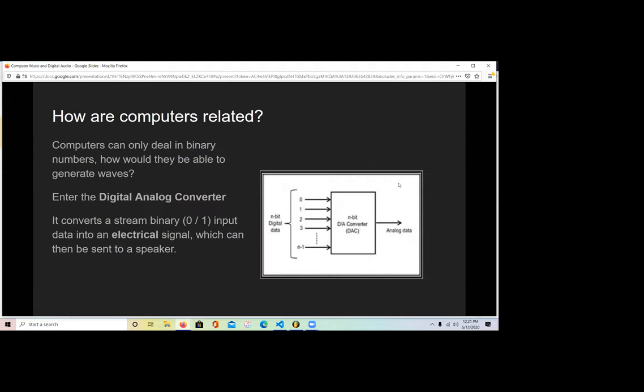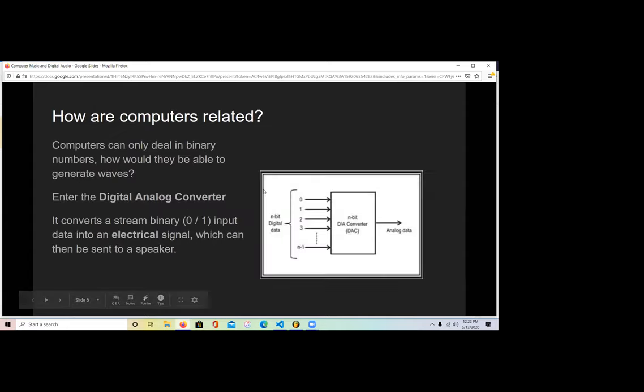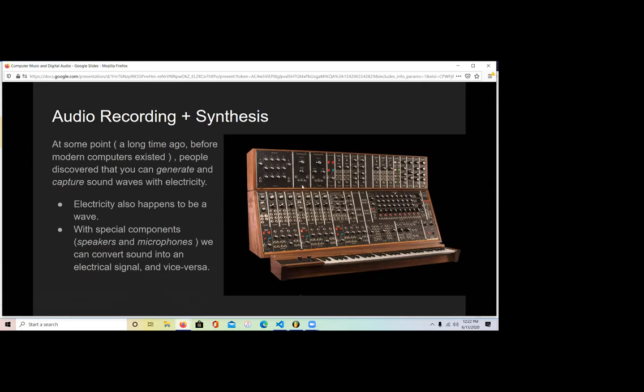So a couple of decades after that, computers became ubiquitous, present in a lot of people's homes, just regular personal computers. So now we have computers. Before there were only these analog synthesizer things, analog audio stuff. Now computers exist, but they still didn't really have a way to make music with computers. And it's still not obvious how you would convert this to something in a computer.